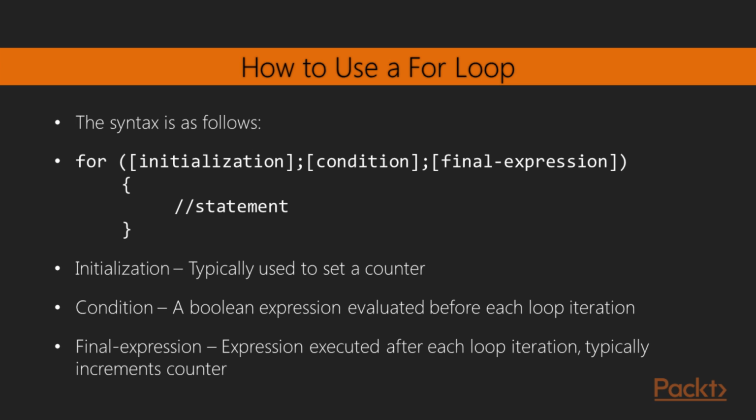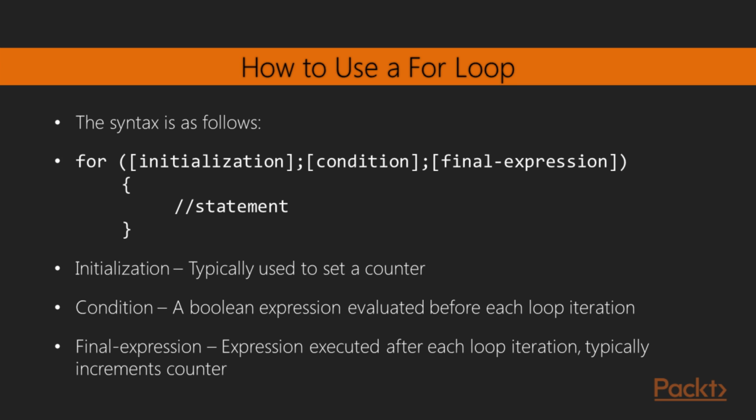The initialization is typically used to set a counter, and that's one of the first things you're going to need to do. You'll need to know how many times this block will execute. So it's best to always have some kind of counter, something that you can always check to see whether or not this code needs to stop.